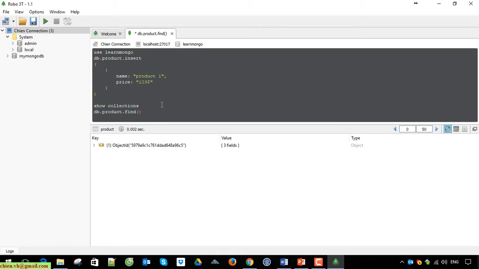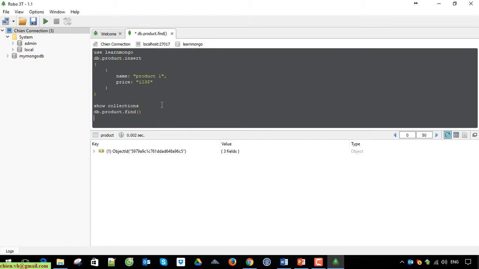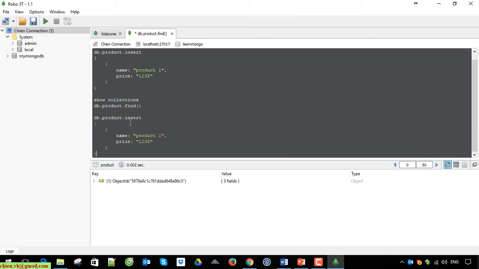Yes, and now I'm going to insert multiple documents into the collection at the same time. Copy this one, insert here. Okay, so if you use the insert, it will support insert many.